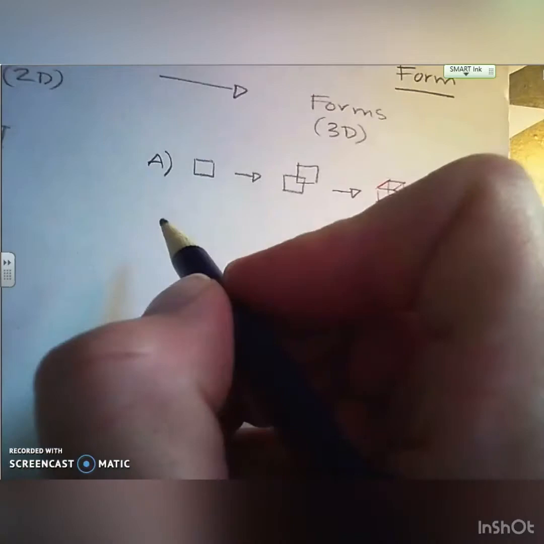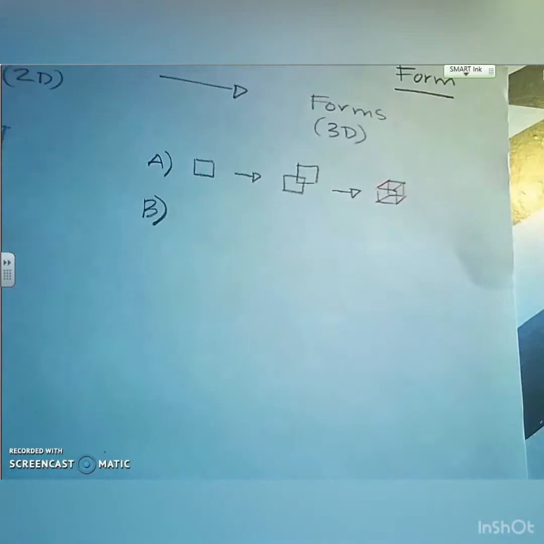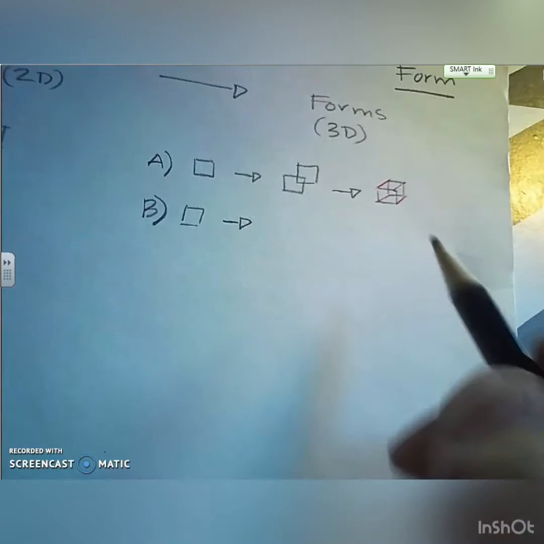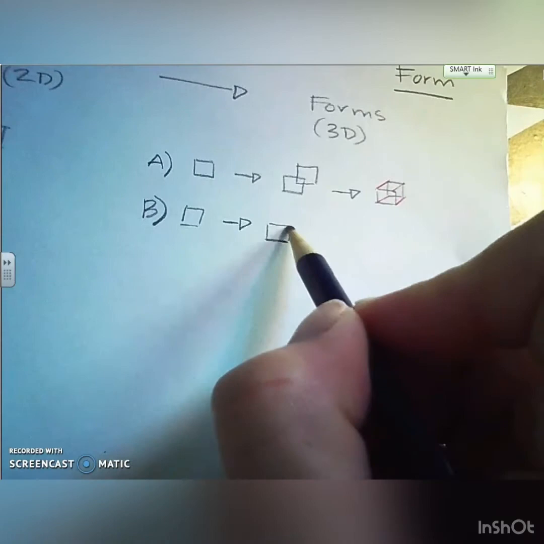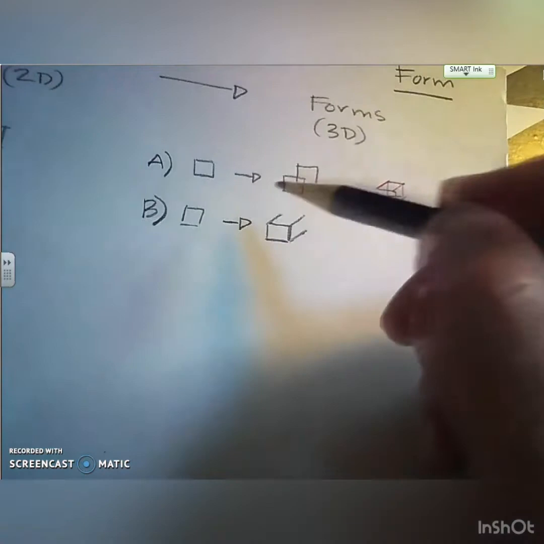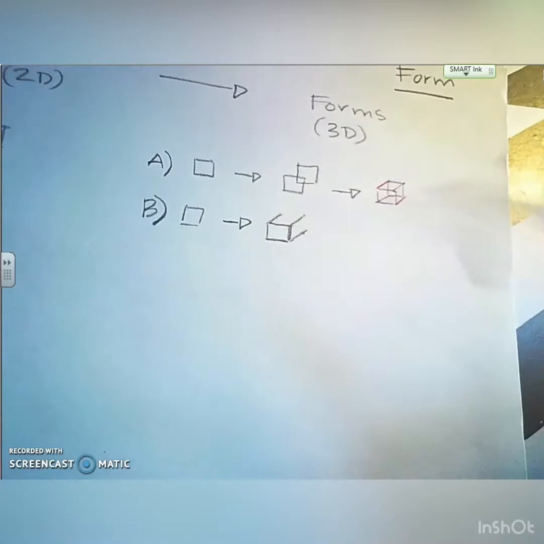Then let's go ahead. If you need to pause the video, please do. We're going to take that square, and this time we're going to take those parallel lines and put them at an angle again. Our viewpoint. Could we go the opposite way if we wanted to? Absolutely. But the main component is to make sure that they're going the same way. If you're having them go this way, just make sure they're all going that way.